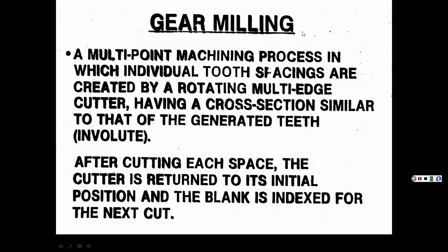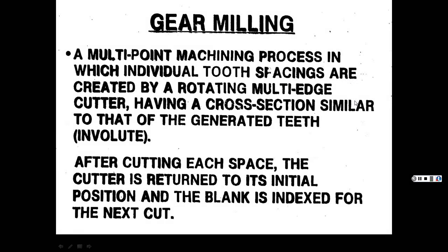Gear milling: a multi-point machining process in which individual tooth spacings are created by a rotating multi-edge cutter.